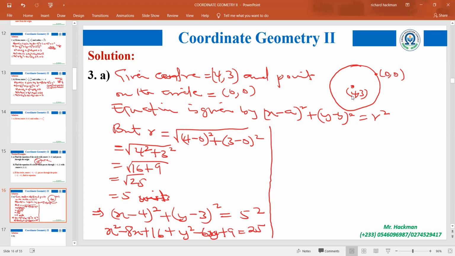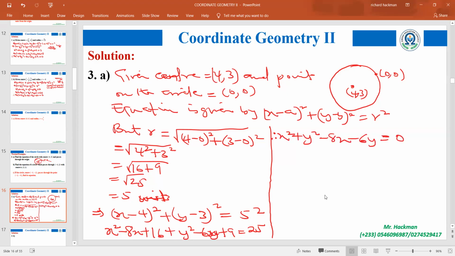Here it doesn't contain any fraction. So rearrange, combine like terms, move everything to one side. So x squared plus y squared, minus 8x, minus 6y. Then the constant, we get 16 plus 9, which gives 25, so it will be minus 25, and it will be equal to 0. Yes. So you draw your conclusion at this point, therefore, you can put your therefore here. So you are done.